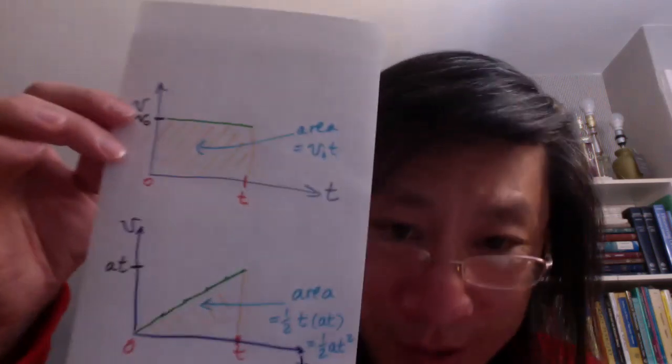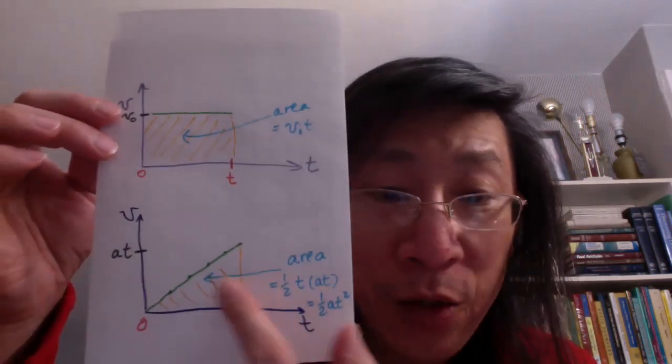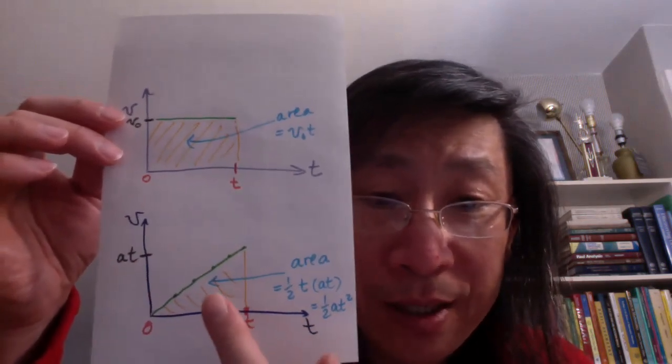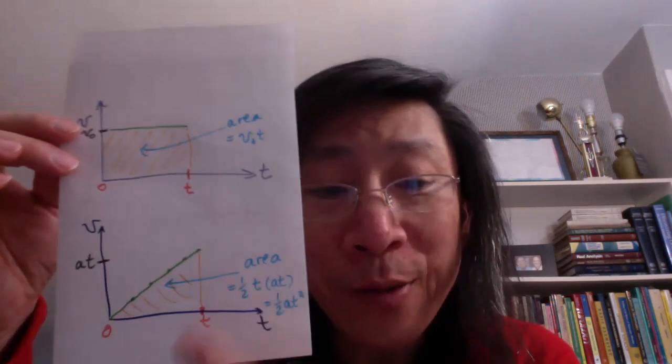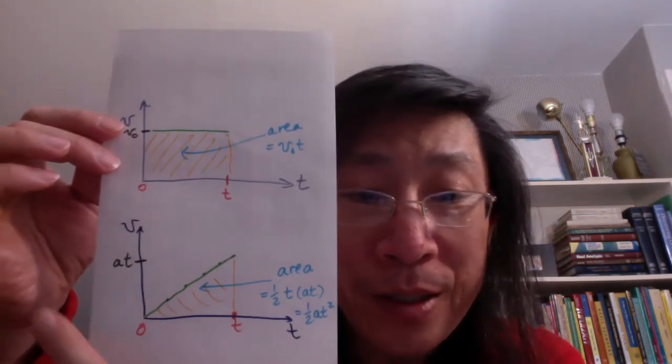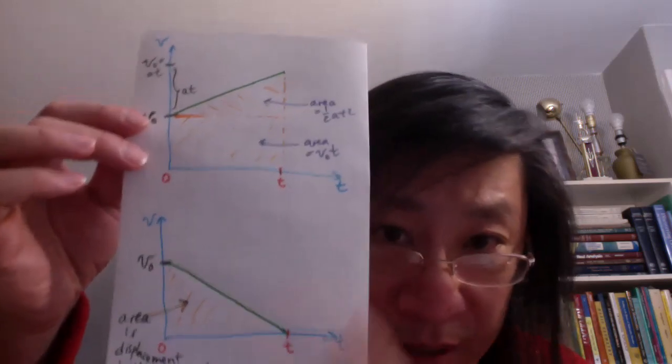And then remember all this stuff about using the area under the curve between the velocity and time to figure out displacement. You can do that for angular displacement too, but instead of using v, use omega here, right? Instead of using a, use alpha here. These fundamental ideas are the same, just thinking about them going around in a circle instead of going in a straight line. Okay, I do have to stop here, but I gotta tell you, this is so cool.